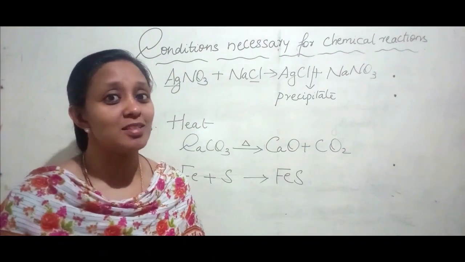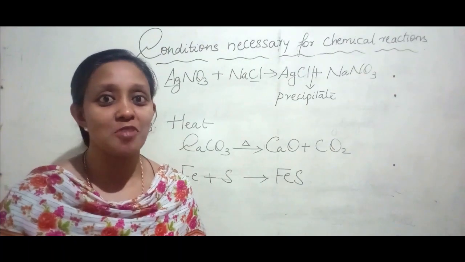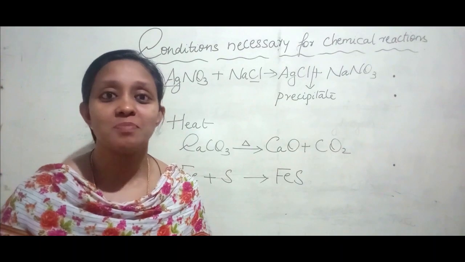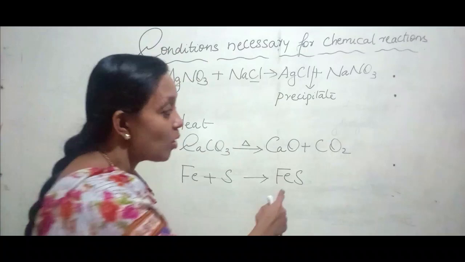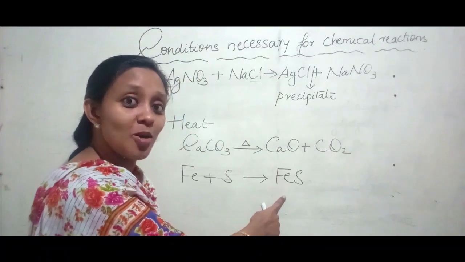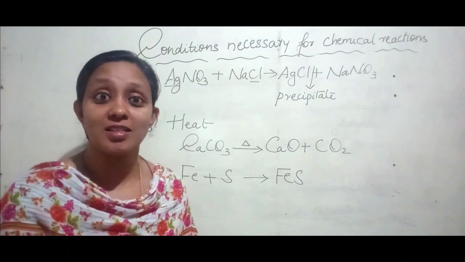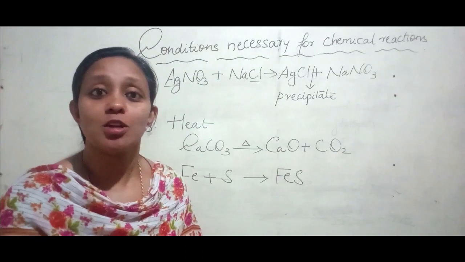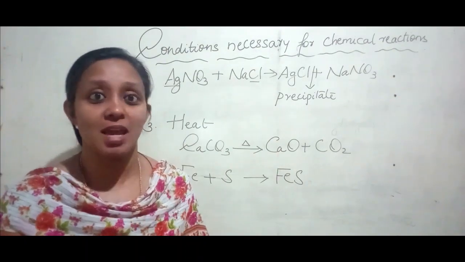And what is the valency of iron in this compound? Can you identify the valency of iron in this compound? What is the valency of sulfur? It is -2, isn't it? So what will be the valency of iron in this compound? It will be +2. How did I get it? That is why no numbers are written at the bottom. There are no numbers written at the bottom, which means both the elements will have the same valency.